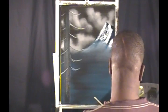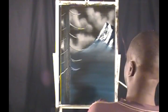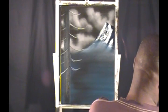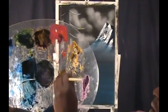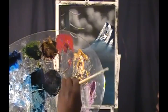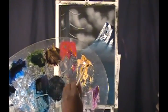I'm going to still use my white, and I'm going to dip into a little bit of the yellow ochre with that white. Okay, and dip into a little bit of the brown. I'm going to add a little highlight. Dip in a little more brown here. Maybe give it a little blue here. There we go.